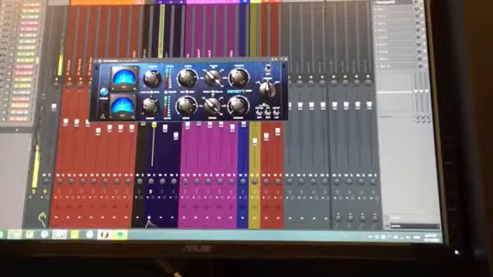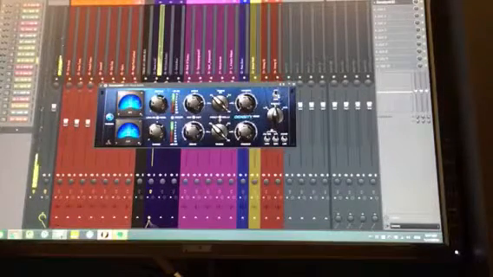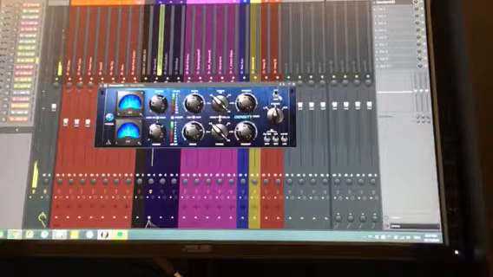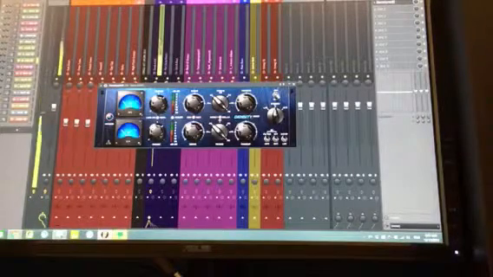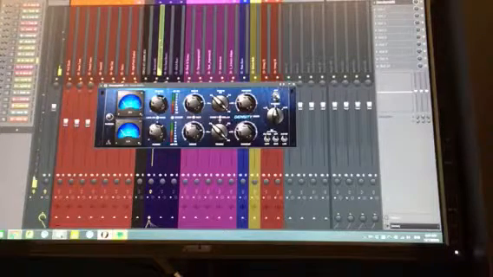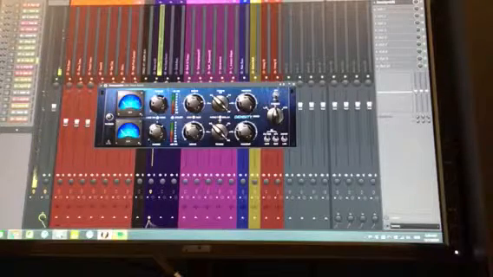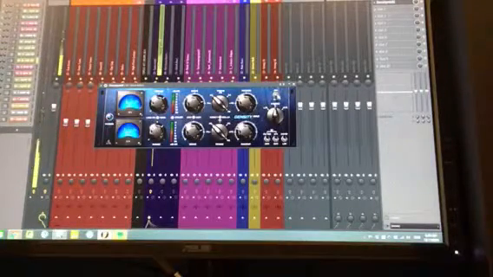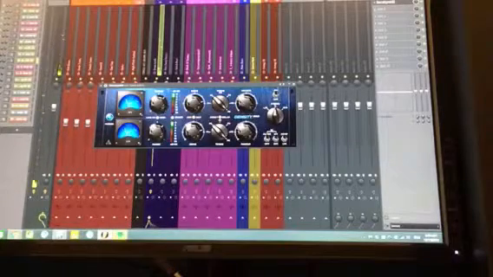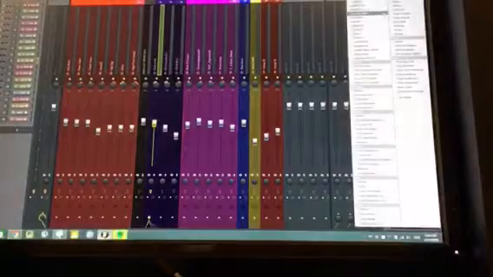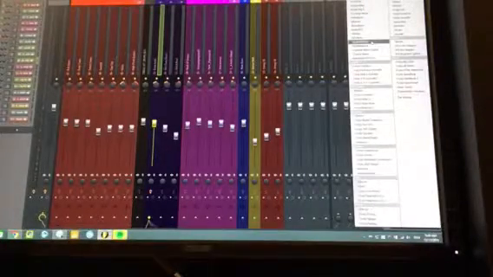So as I'm working here, I'm getting the sound I want, and then I A/B it, or I turn it off. And as hoped, I need to turn up the makeup gain, and that's where you really get the magic, because I compressed it so it decreased the volume. Okay, that's sounding pretty good.